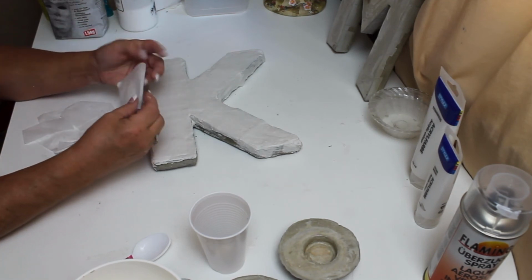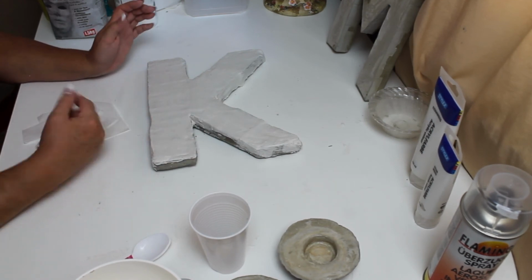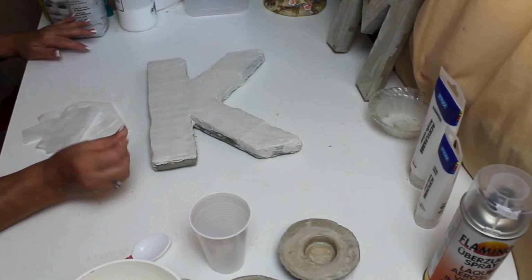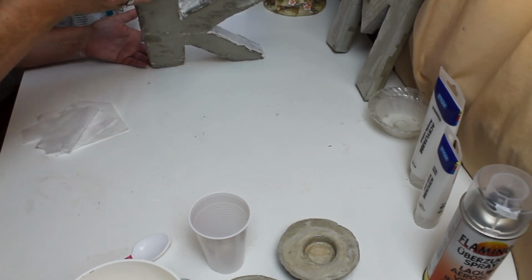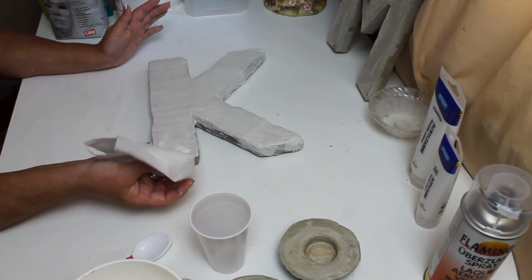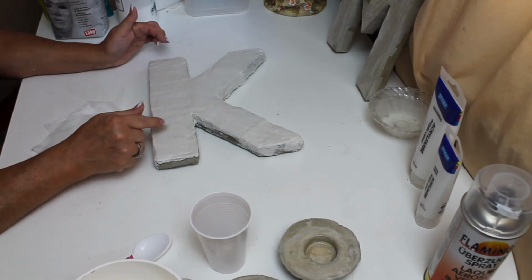And I doubled the paper, and I put the paper on top, and then I put the clay, and then I did that all over. And by the time I was done with that, because this clay hardens very quickly, it's pretty much getting hard now. I just wanted to cover that other area where the tape was showing, really fast. As you can see, it still has the cement on the other side, but now I made it a little bit more stable. And I'm going to cover this whole thing with these extra napkin pieces, peeled from the back of the other napkins. And I'm going to do that to the other side too.